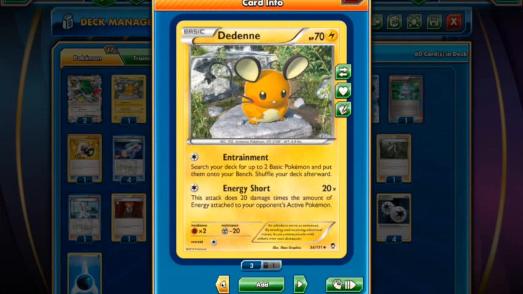So in Expanded, a really big archetype at the moment is Yveltal Archeops. Yveltal Archeops is really strong, locks down your evolutions, and obviously Yveltal itself is a really strong Pokemon. Deden is a really good counter for Yveltal, simply because if your opponent wants to build up a Yveltal that's big enough to knock out a Seismitoad in one hit, they're going to have a lot of energy on them. Energy Short is going to be doing a lot of damage to them.